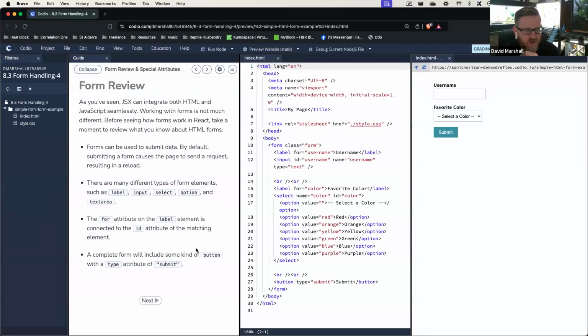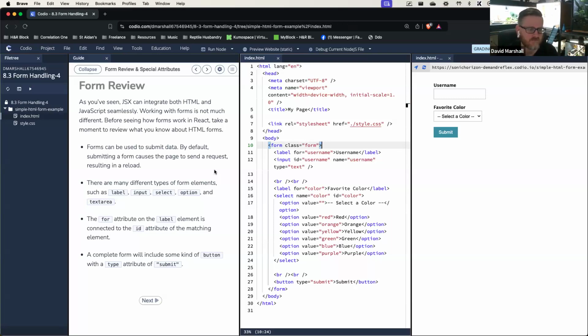So when it comes to forms in JSX, we know you can use HTML and JavaScript in the same file, right? Forms, it's really not any different. So remember, forms are used to submit data. I mean, there's other things, but that's really what they're supposed to be for. And by default, when you submit a form, it should refresh the page, right? It's prevented here, but remember back in the day, it would typically take you to a new page, right? Hey, thank you for sending the email, submitting your information. We'll get back with you shortly.